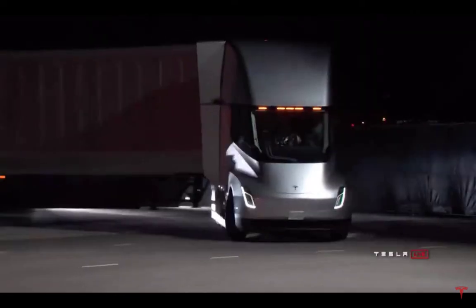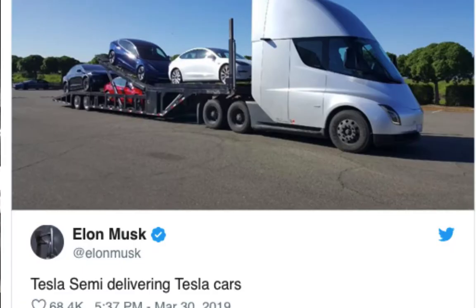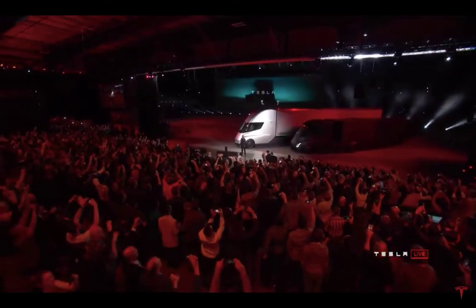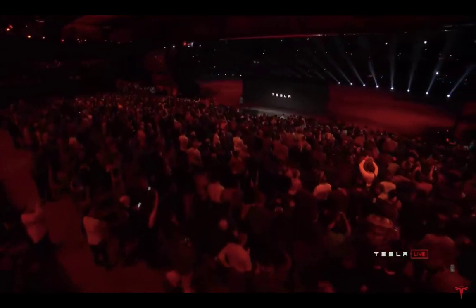When you see them on the street, especially on the West Coast, they are out there testing. They have actually even delivered Model 3s using the Tesla semis, but there are just a few of them — just prototypes. Hopefully they will be produced in some capacity next year and in greater capacities in years to come.